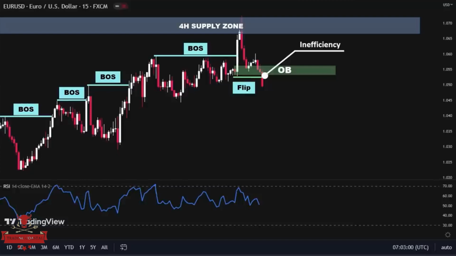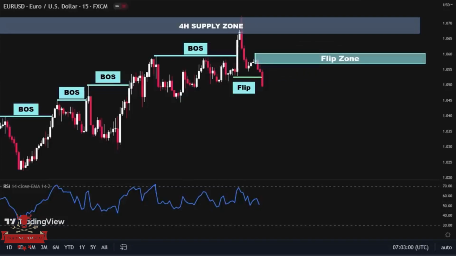We have covered the flip pattern and other important trading concepts in depth, so watching those episodes would be helpful to better understand how to apply these strategies in your trading. We should now identify the flip zone created by the wave that flipped the recent demand zone. Now in the next step, we want to look for possible entry confirmations, and for that, we use the RSI.